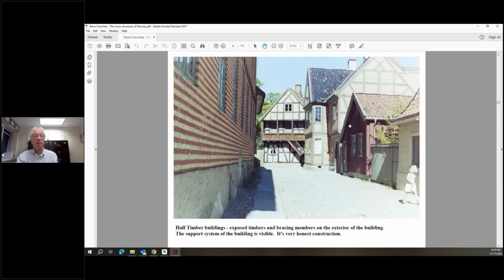Now this building here, actually a couple of these buildings, when we have a braced frame structure and the structure is visible on the exterior, this is called half timbering. It's a very honest method of construction. Honest because we see the structure of the building on the exterior. Some might call this Tudor style. It's not really correct, it's half timbering. Okay, and we see the horizontal beams, the vertical posts, and the bracing members all over in this building at the end of this little street, and this one here. This is also a half timbered building.